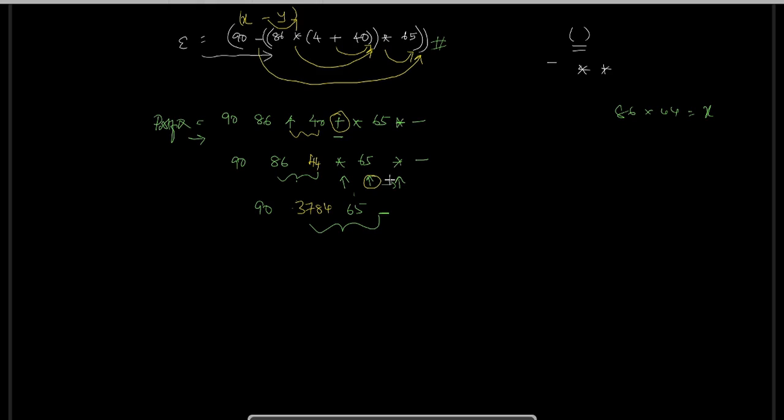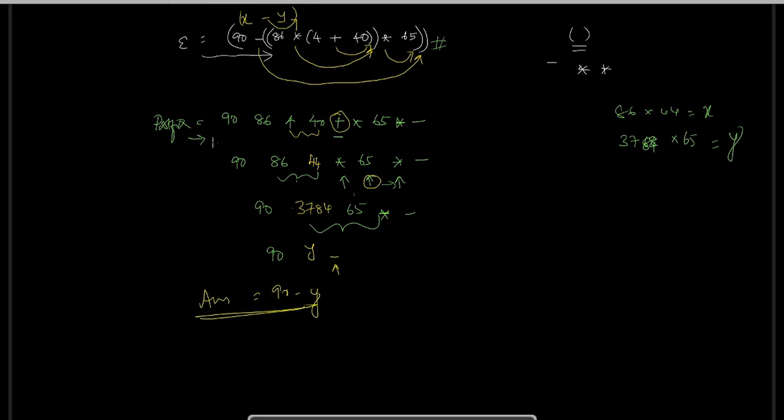So it is star, which is going to be read next, right? So you're going to apply the star on these two operands. Sorry, 84 into 65. So supposing you're going to get some y as the result, right? So here you have 90 undisturbed, and this answer you get some y, and then you have minus, right? And now start reading from here. It is the next operator that we read from the expression, and so we apply this operator. So it is 90 minus y, which is the answer.